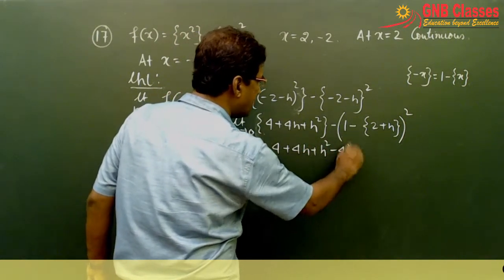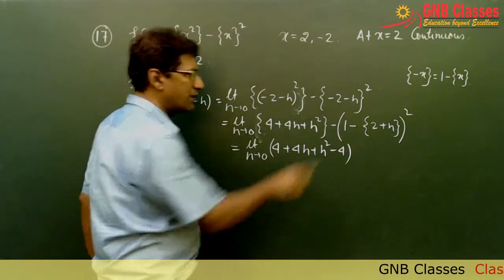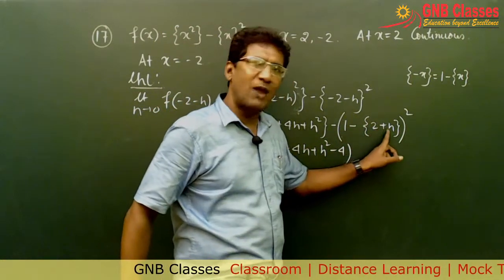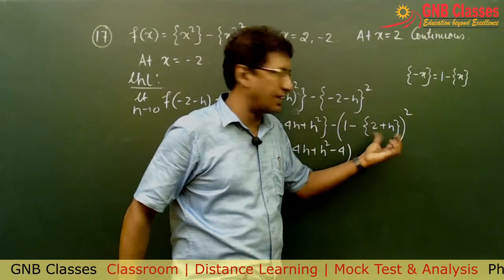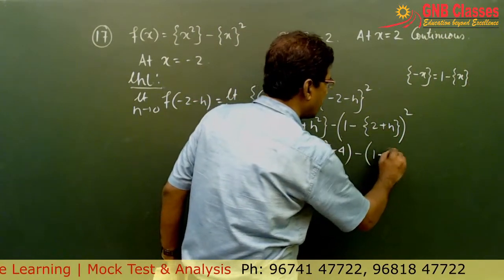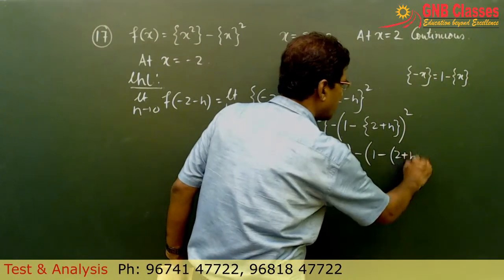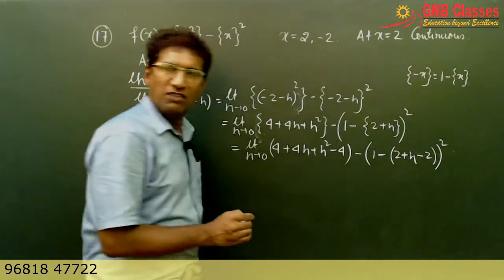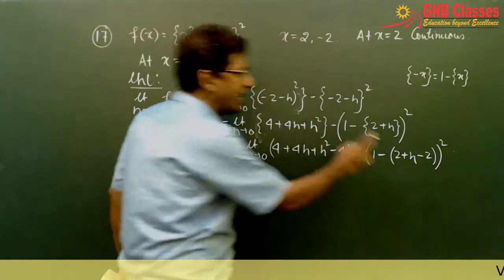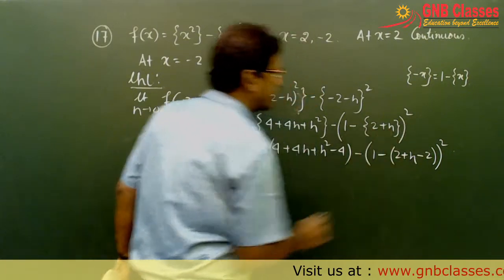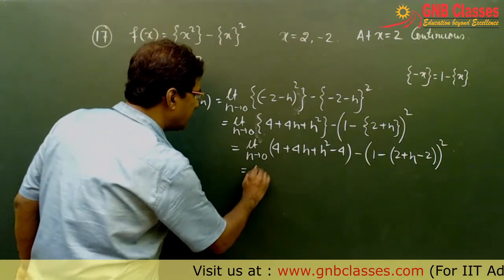So this is the fractional part we got from the first term. And from the second one, observe carefully, it's 2 plus h, which means it is 2 point something. To get the fractional part of this, all we will do is subtract 2 from there. Is it clear? We will subtract 2 to get the fractional part of whatever we get from this term.